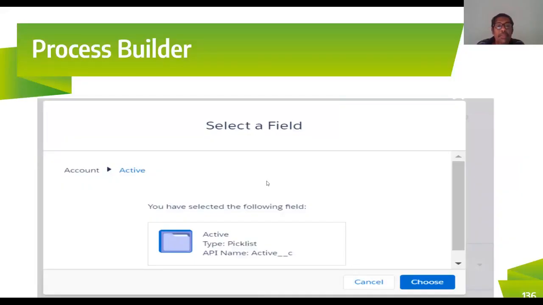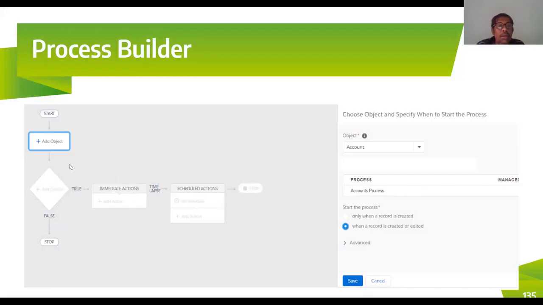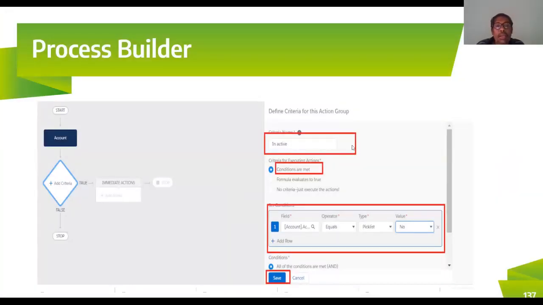After that, the second step is that now you're going to select the criteria. You click on criteria. Then what is the criteria here? Account, that is the criteria. I'm going to click on criteria. Here, the criteria name is inactive, conditions are met. What is it? Account is equal to no. Account, right? I'm going to say account ID is equal to no. That is going to be inactive, right? And I'm going to select accounts is equal to no. Right? From the pick list, accounts, account ID is equal to no.